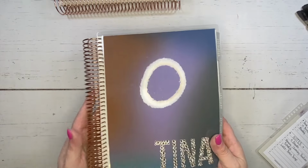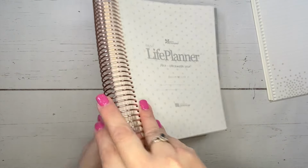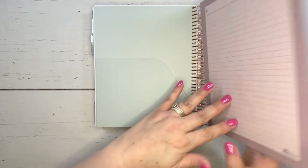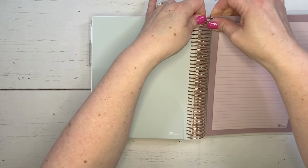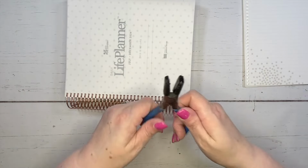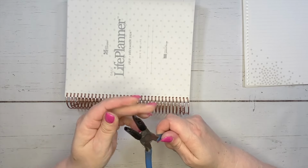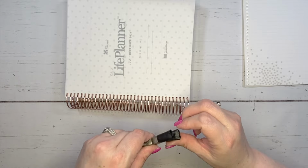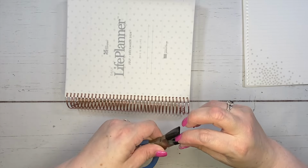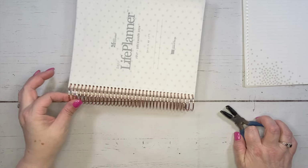Okay, so there it is. This one is done. We're going to take this off. So I was taking a look at my pliers and they seem like they're good. I don't think I need to add any more tape on here. The teeth are not biting through the tape yet. So I'm in good shape here.